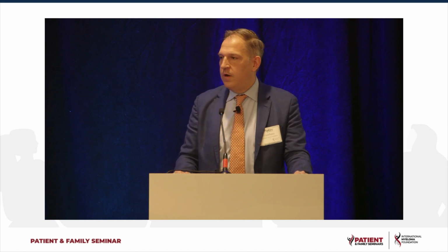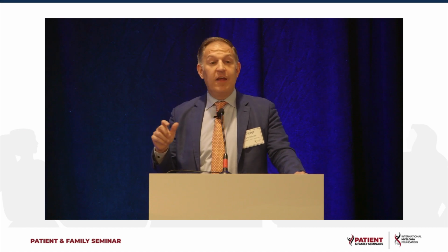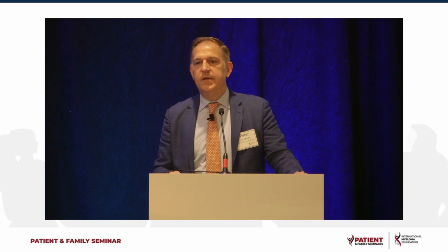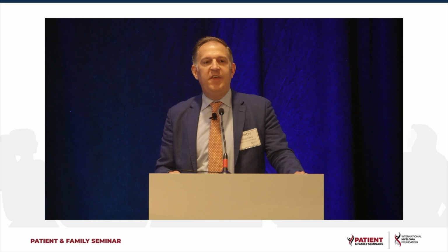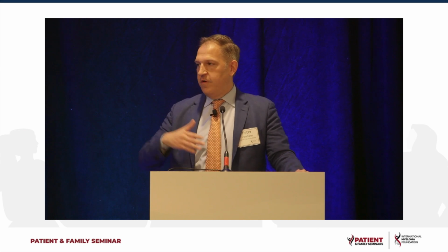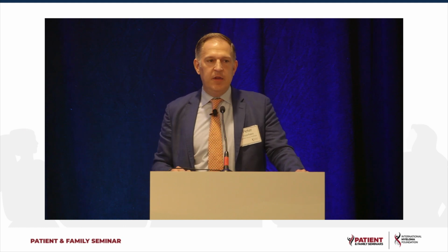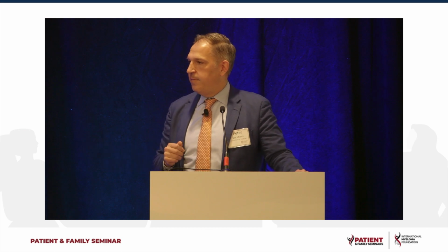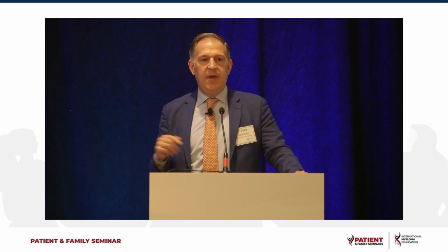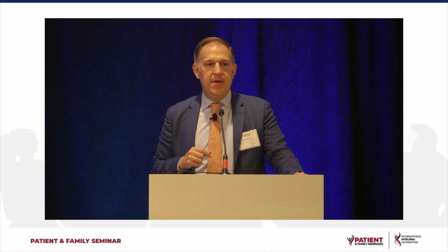And to make a long story short, overall survival was improved with application of Revlimid maintenance therapy as long as the patient was tolerating it and as long as it was keeping the disease under control. There are studies looking to see what the optimal duration of treatment is. So the ENDURANCE trial is looking at 3 years of maintenance therapy versus indefinite maintenance therapy. The SWOG cooperative group is looking at MRD, minimal residual disease testing, after 2 years of maintenance therapy. And if you're MRD negative, you're either assigned to stopping your maintenance or continuing your maintenance. So can we use MRD testing as a way of making decisions about stopping a maintenance therapy?